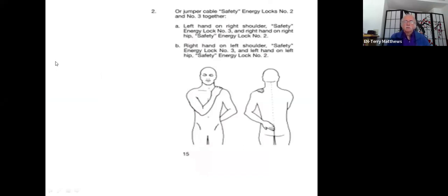The first one I'm going to suggest we practice with is the last practice that Mary showed for safety energy lock two. We did one, we did two, and in the last practice for safety energy lock two, Mary had us hold the three with the two. I think you can all see that. Choose your left or your right. Connect.